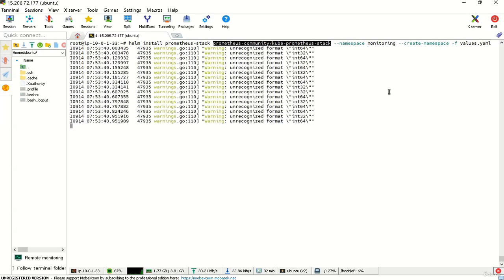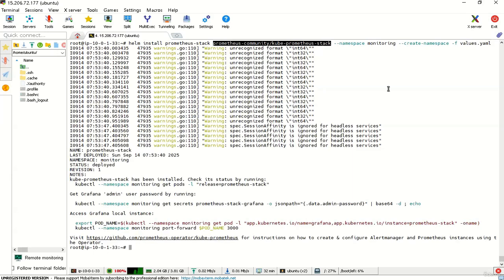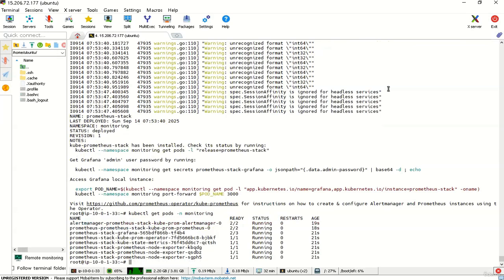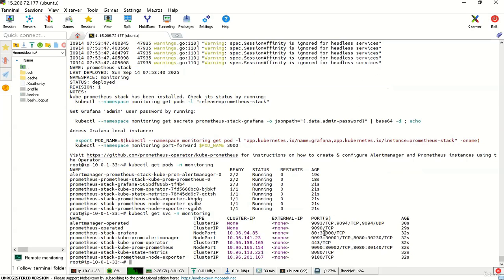These errors you can ignore for now. Let's see if it is getting updated or not. It has created. Let's see if it has created the pods. Pods -n monitoring. It has created. Let's see if it has created the services or not. It should expose on particular ports, right? So let's see if it has exposed on those ports. Yeah, it is exposed, right? So we got it. So the Prometheus stack is also deployed.